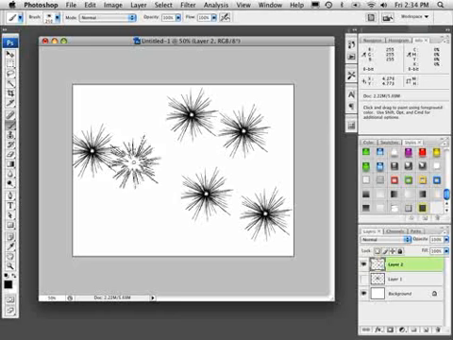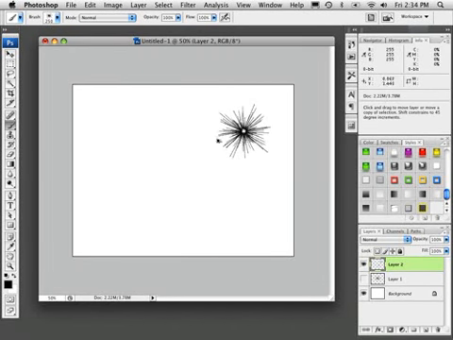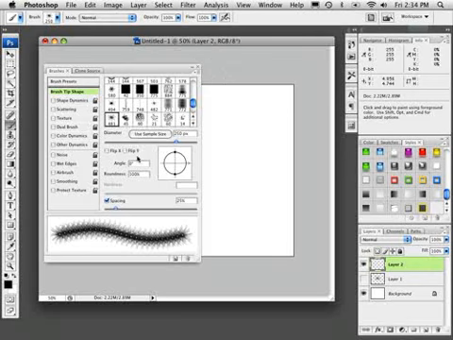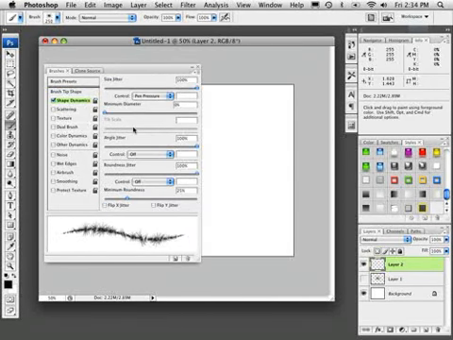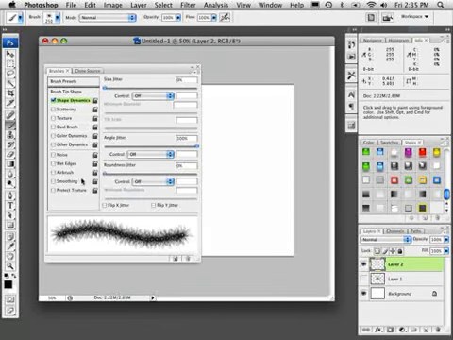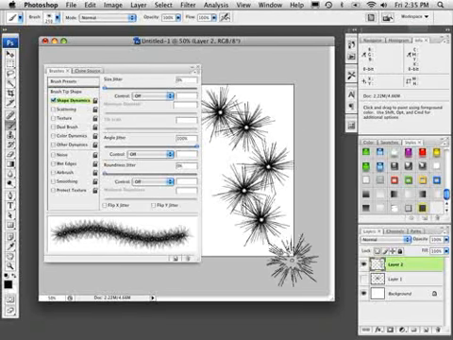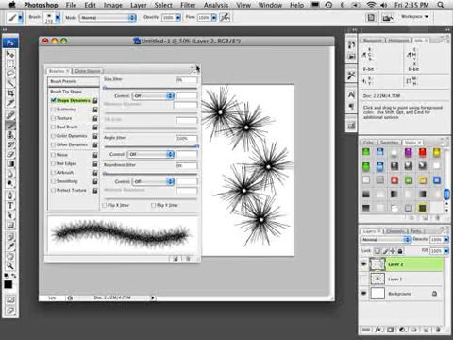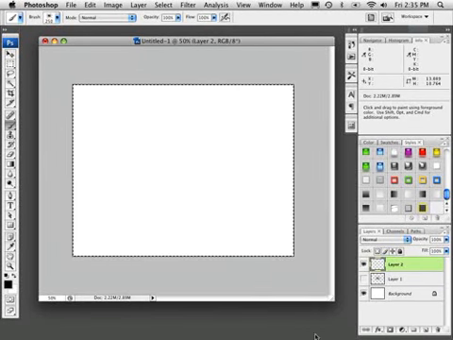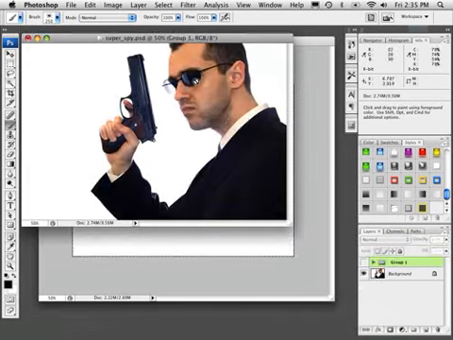Well, they're all looking the same and they're all sitting in the same rotation. We don't necessarily want that, so we want to kind of random it up. So let's go into the brush options and activate shape dynamics. And I'm going to take the size jitter back to 0, but we're going to take the angle jitter and leave it at 100, so every time we click, turn the pen pressure off as well. And we'll make sure the roundness jitter is again back at 0. So it's all the same size. It's just going to vary the angle every time we click, as you can see. So it's giving me something very different every time. So brush is set.